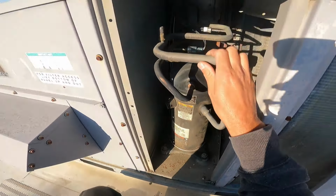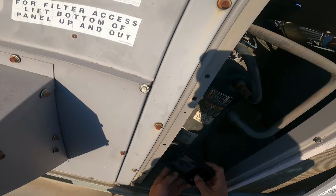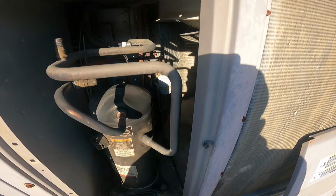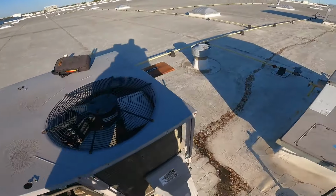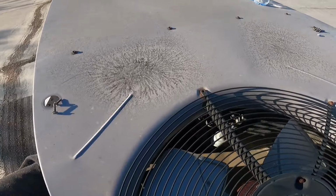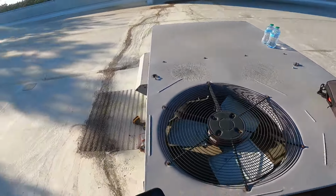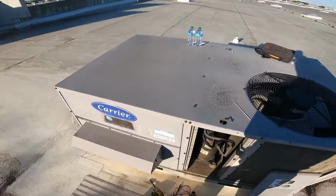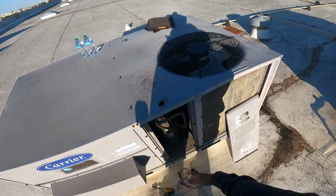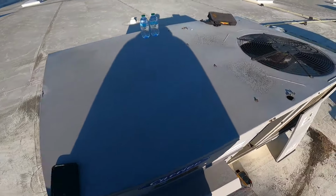So I'm gonna take some pictures of this compressor. Basically, there's not a whole lot we can do until we get a new compressor in it. I mean, new compressor, that's a C. It looks like a C183 dryer. Yeah, I'm just gonna go with C183. I could put a 163 in there, but I think that'd be too big. So we're gonna go with a C183 dryer. Obviously we need a compressor. They didn't tell me all of the info that I'm gonna need.